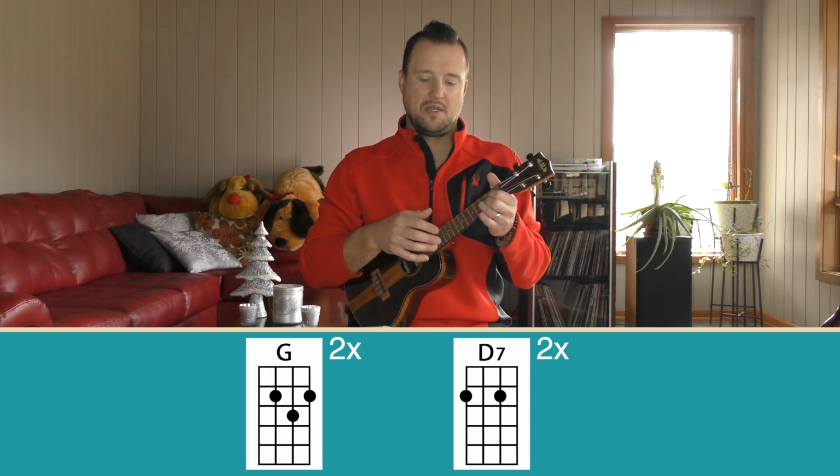So let's just try that together. You can see everything below, and I'll just play and kind of talk through the strums without the lyrics here. So here we go through the verse section.